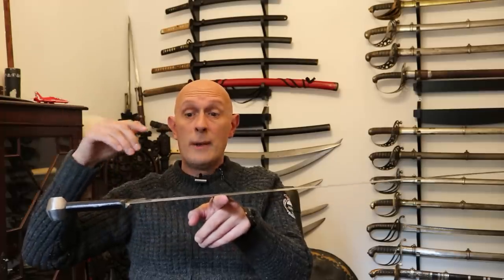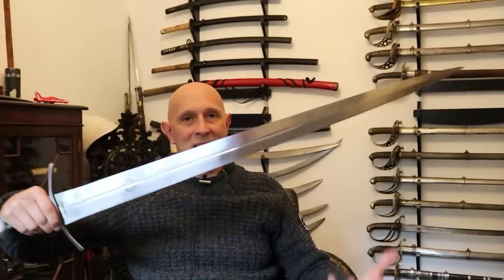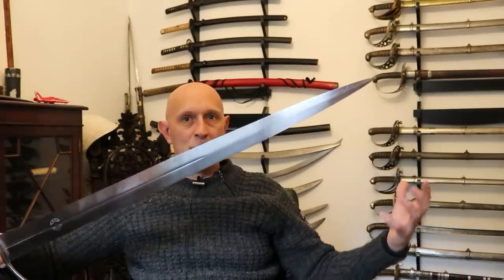We called it the Toto mark, and the fact is we don't really know what it is. It's on the original on both sides and it happens to be very close to the balance point, as it turns out. The balance point on this sword is relatively far from the hand. Despite the fact that this might look like - it's actually really broad - it's a pointy sword and therefore very able to dish out very effective thrusts against mail armour and unarmoured people. It's got a broad chopping blade, and this is not a heavy sword - it's just over a kilogram, about 1.075 to 1.080 grams. It's not especially heavy, but it has a lot of authority in the blade because of that point of balance, quite similar to some cavalry sabers.